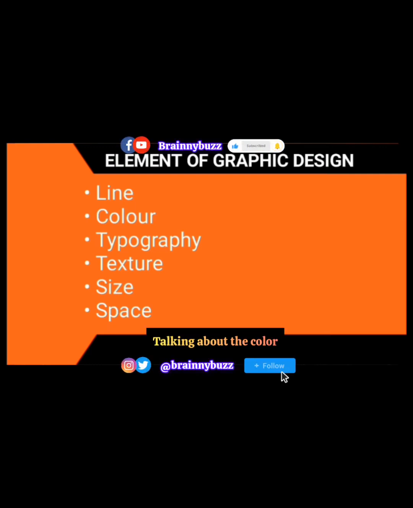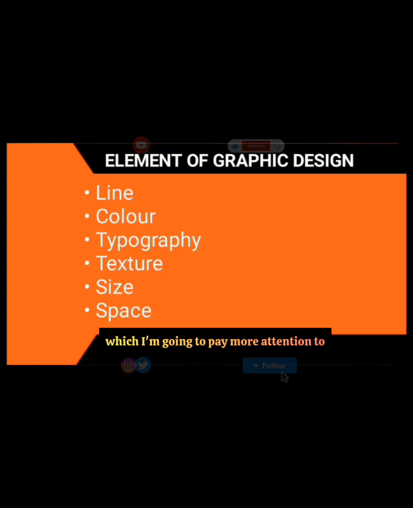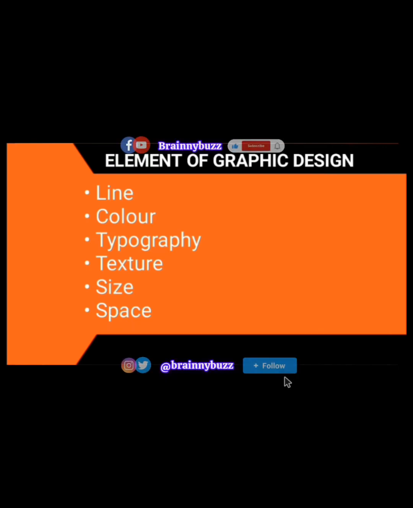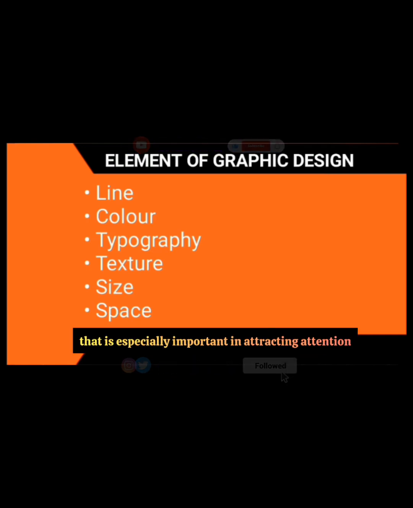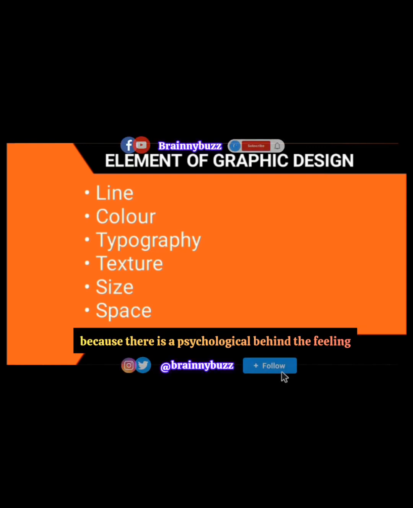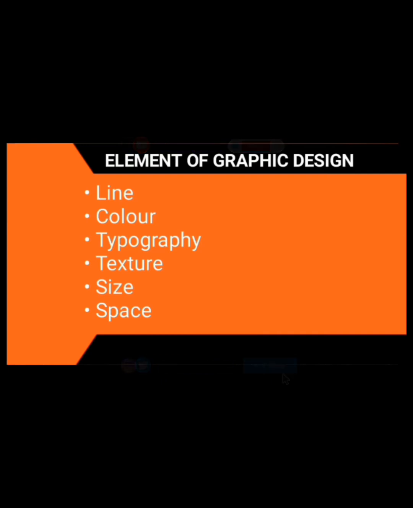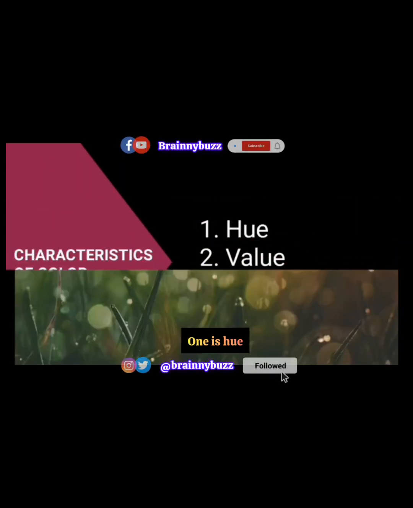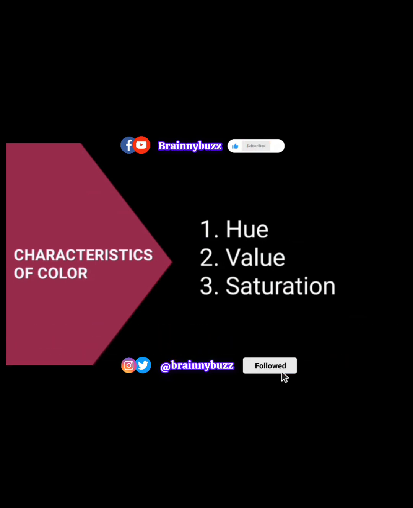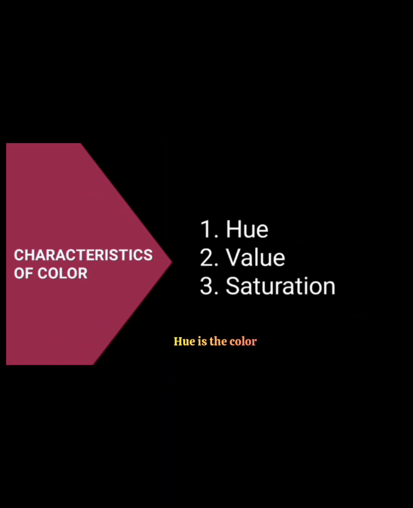Talking about color, which I'm going to pay more attention to, and how we normally combine color. Color is one of the elements that is especially important in attracting attention because of the psychology behind the feelings that color can evoke. There are 3 main characteristics of color. 1 is hue. What do I mean by hue? Hue is the color family.